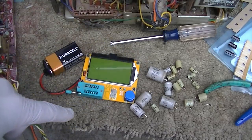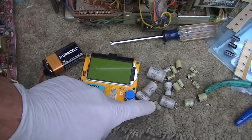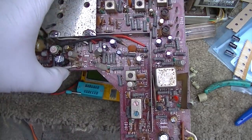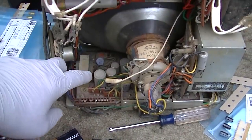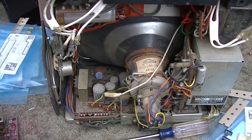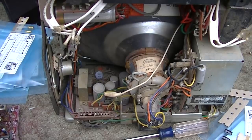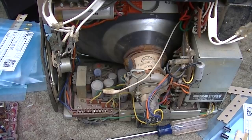One of the very first ones I changed, that was a 5 microfarad. All the rest of them would work as filters or bypass. I don't think any of these on this board are really critical as to the value. Now, when we get in here to the sweep board, the values are more critical on these, especially in the vertical circuit. So this board is done. It took probably a little over an hour. I'm going to take a break, then I'll pull that bottom board, and we'll do that one.